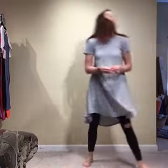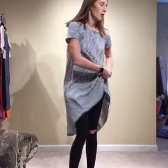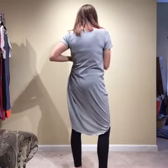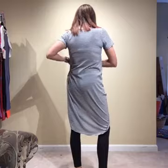All right, the next one, and you have all seen this one done. This is where you take the fabric. I'm going to do it on the outside. Same thing. You take the fabric and put a rubber band on, but you're going to do it from the inside. So I'm just going to turn this way so I can put one on. So all I'm doing is I'm putting my rubber band underneath, and it creates that ruching effect. Now, I don't usually wear it like this. It's not my favorite way, but this is a trick that I do all the time.